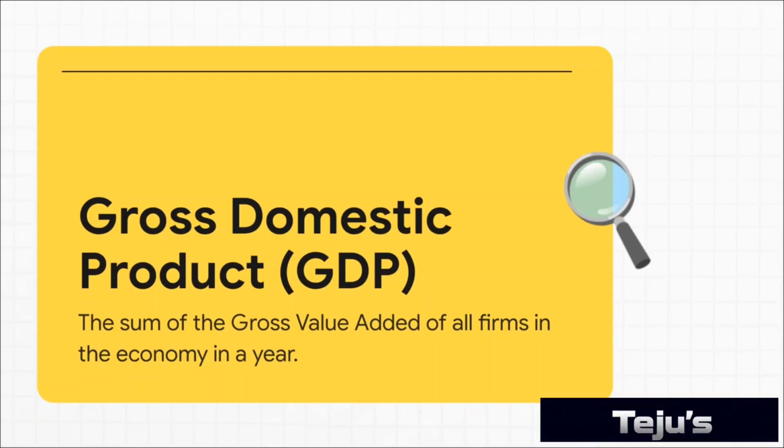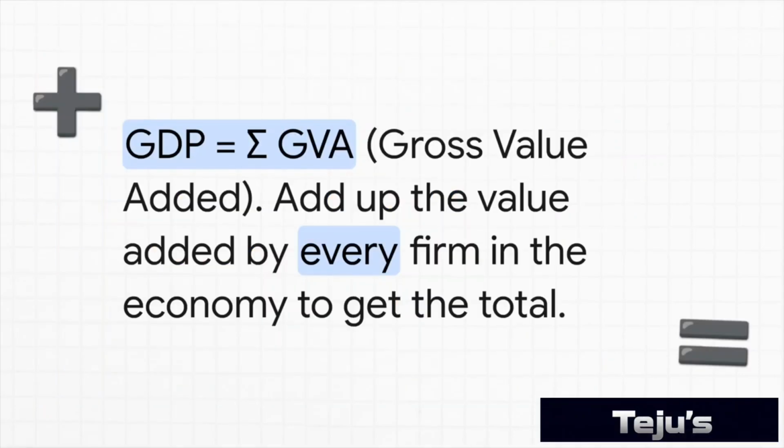It's the sum of the gross value added of all firms. That's right. The whole concept we just figured out with the farmer and the baker is literally the foundation of how we calculate GDP. So it all boils down to this simple, powerful formula. GDP is just the sum, that's what that E-looking symbol means, of the gross value added from every single producer in the economy. You add up the GVA from the corner coffee shop to the biggest car factory to the tech giants, all of it, and that's your GDP.